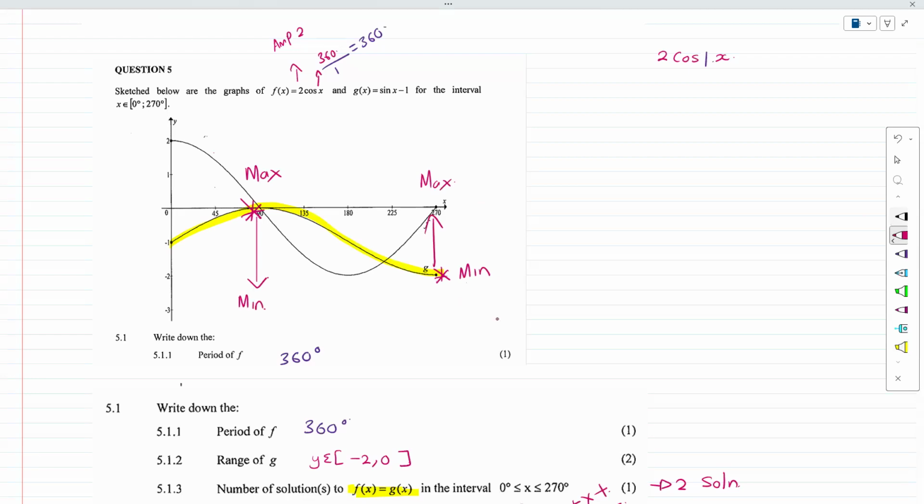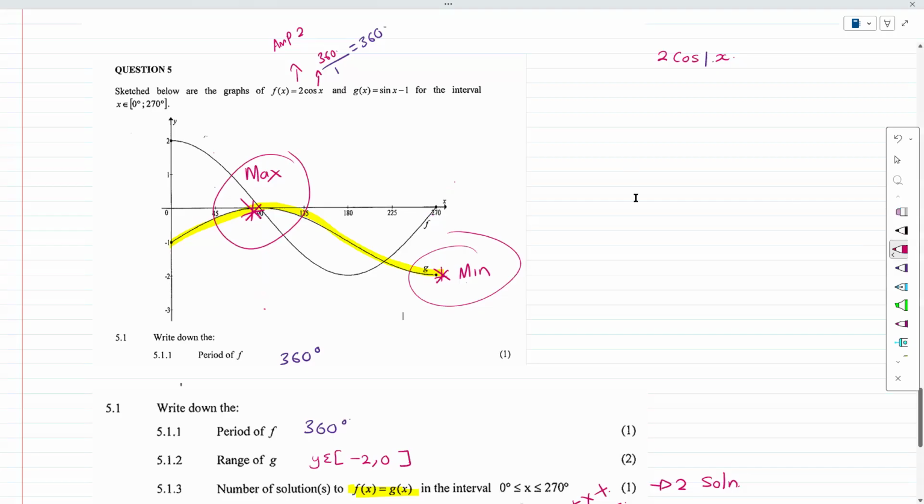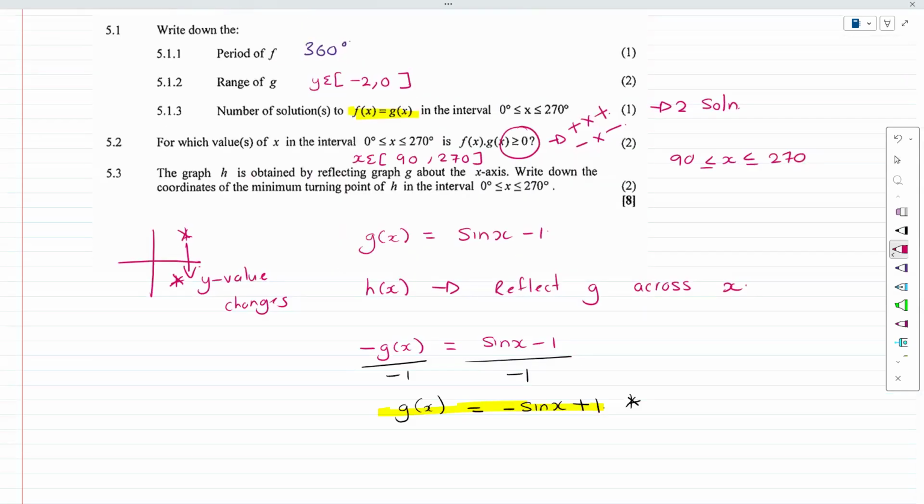So there was no need to even panic, because we can use the points, right? We could use the points, and it would be 90 and, what do I make it? Yeah, it would be 90 and 0. So this here would become the minimum. This would become the maximum. It would swap. So the minimum, because the max was 90 and 0, the minimum would now be 90 and 0. We would redo a question like this, some theory for this question, but that's the end of this question.